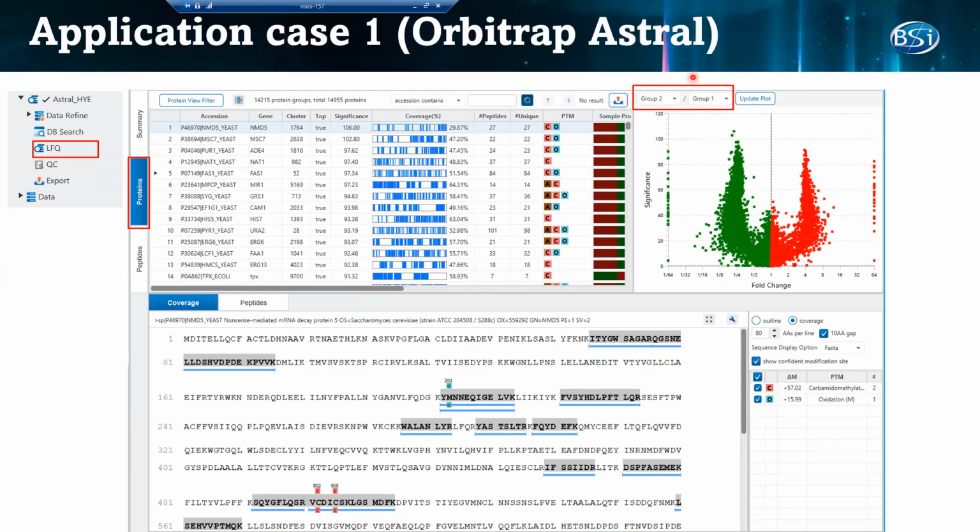So in PIX12, they are upgraded here. Before, if you had multiple groups, something like 3 groups, we did not allow the user to select which 2 groups to compare. Now in PIX12, we have this option here. If you have 3 groups, you can select any 2 groups here to generate a new volcano plot here.